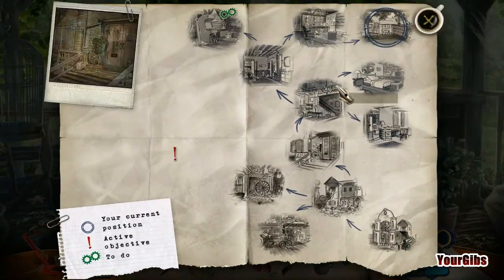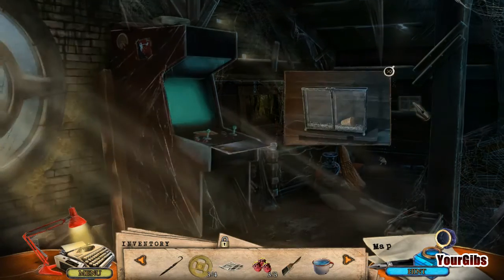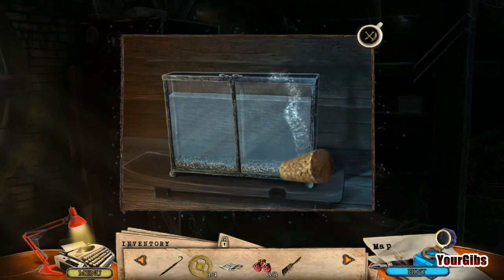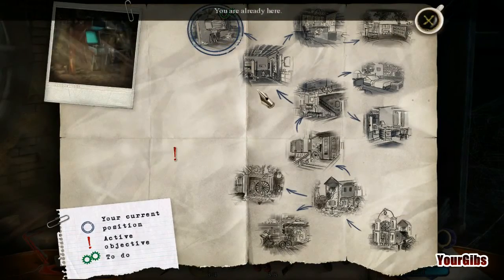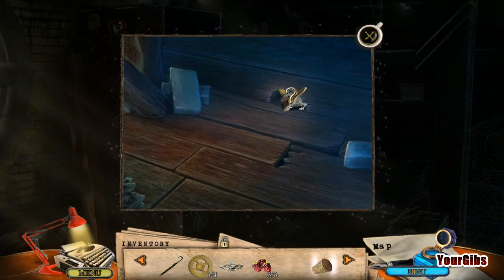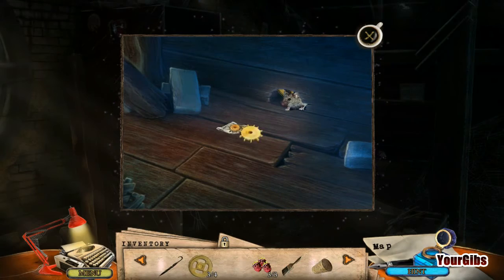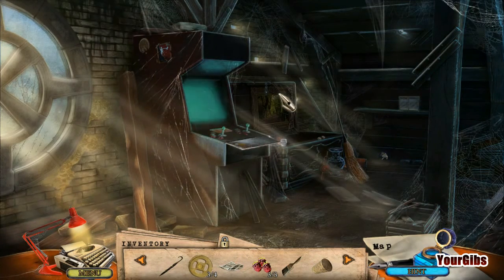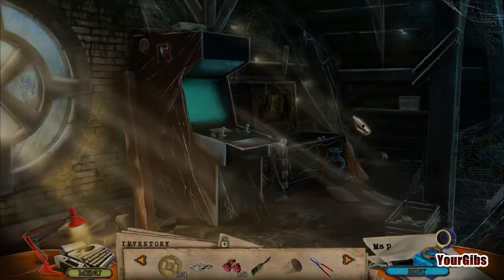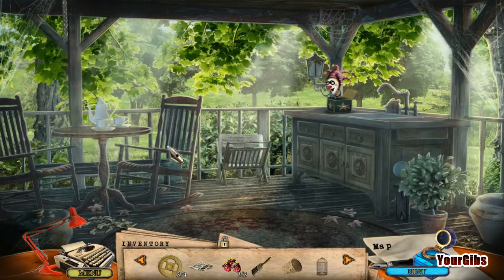Don't spill it! Not sure what to do here now. Oh, we can probably float that out of there. There you go. Thank you! No, we're still in the attic. I don't know what he's supposed to do with this cork. You set a trap somehow. Metal cutters. Okay. This could work. I still think we need cheese, though.